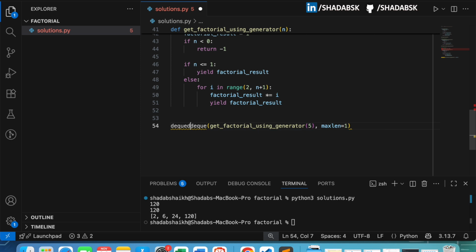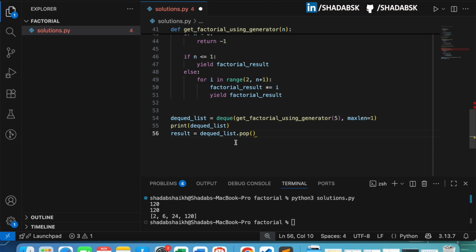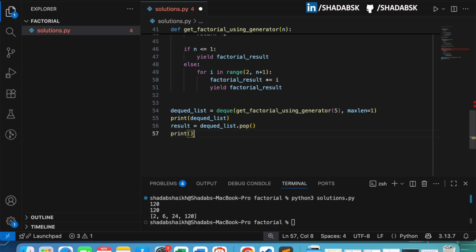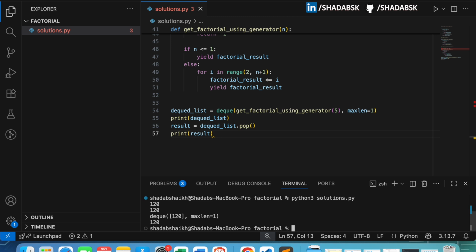So now this will give us the deque object, deque list, and we can now do deque list dot pop. To demo you, I'll print this from deque list, and the result I'll print this. Okay, yeah. So that's it for this session.